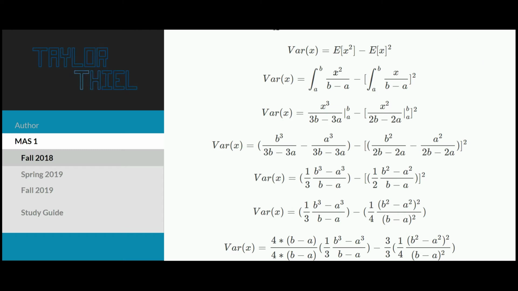So first off, we need to know that the variance of x is the expected value of x squared minus the expected value of x, squared, just by definition, and that the way we get that is integrating over the domain of your distribution the probability of all the values corresponding to that x. So here, when you have a uniform distribution, every individual value has equal likelihood, and that is going to be 1 over b minus a.